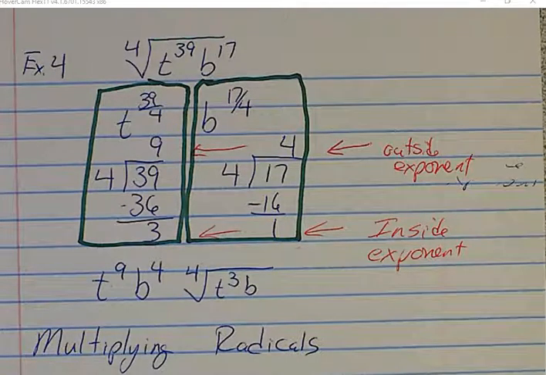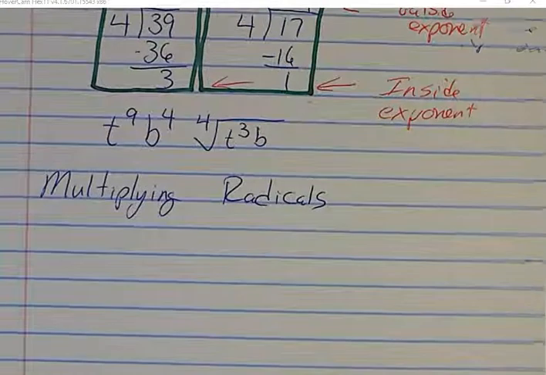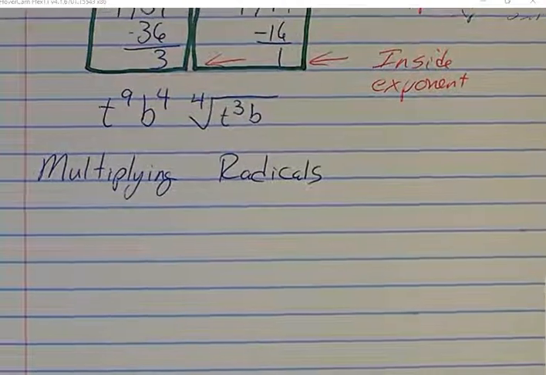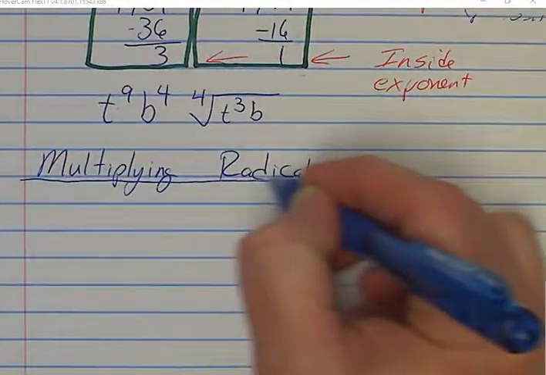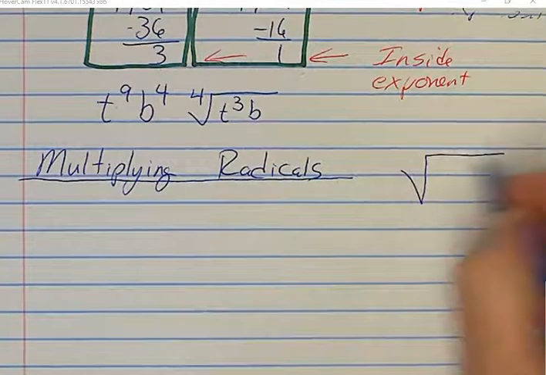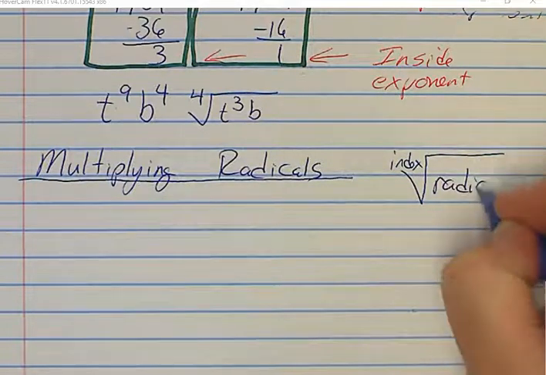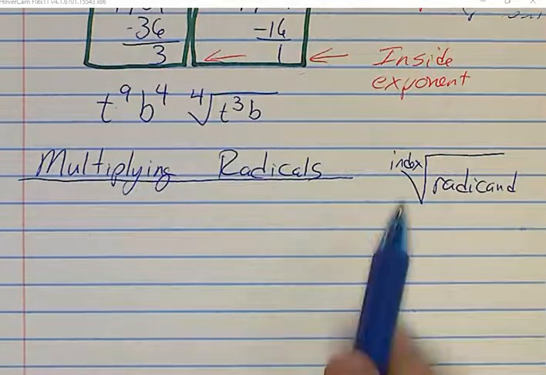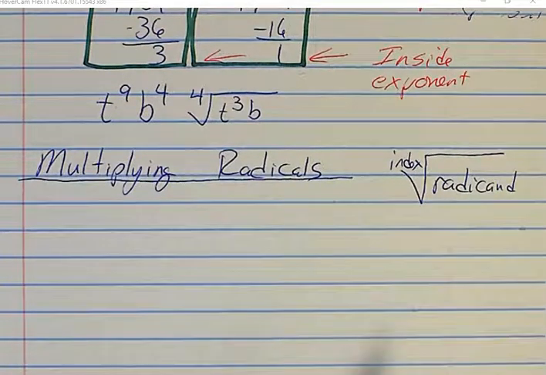And with multiplying radicals, we're going to do basically just two things here. I mean, technically it's three, but two main things we're going to do for this part of it. Alright, and the biggest thing to remember from yesterday is this is your index and this is your radicand. So the index is the root, or whatever you have that's here. The radicand, that's the numbers you have on the inside of the radical there.